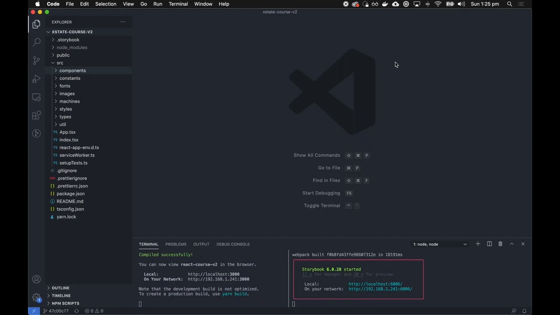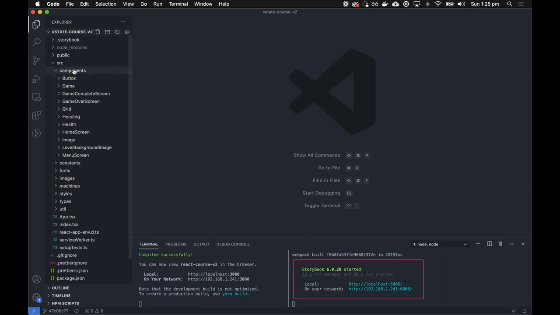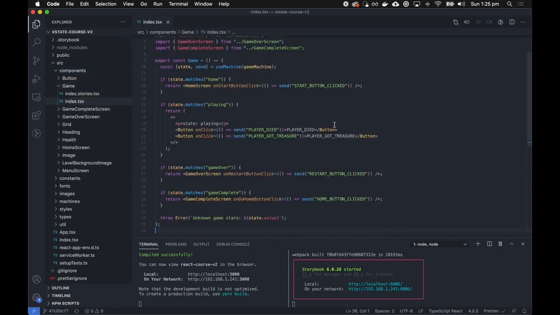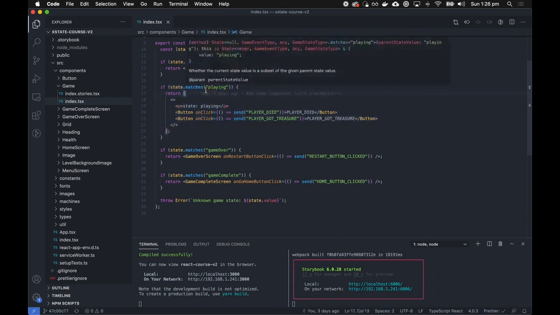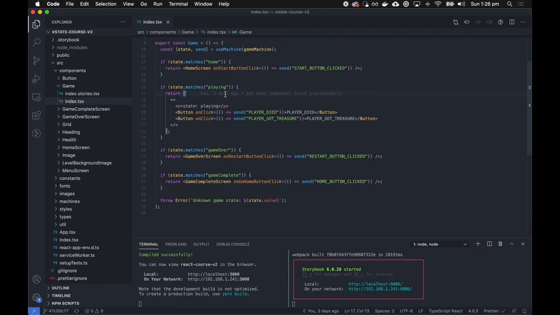Now we're going to add some more placeholders to our game component, just to confirm that the addition of the levels to our game machine is working as expected. So if we go to our components directory in our game directory and open up our game, we're going to be changing this part here where we're querying the state for the playing state.